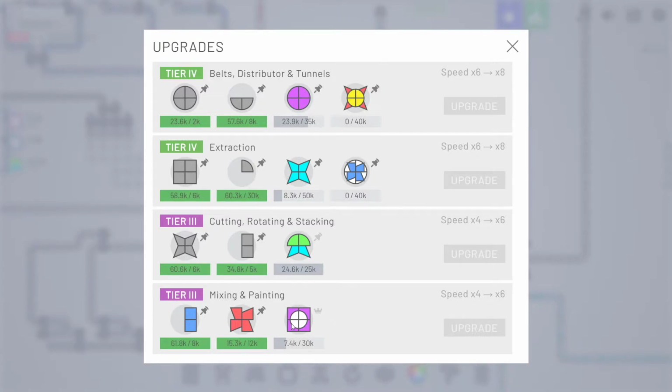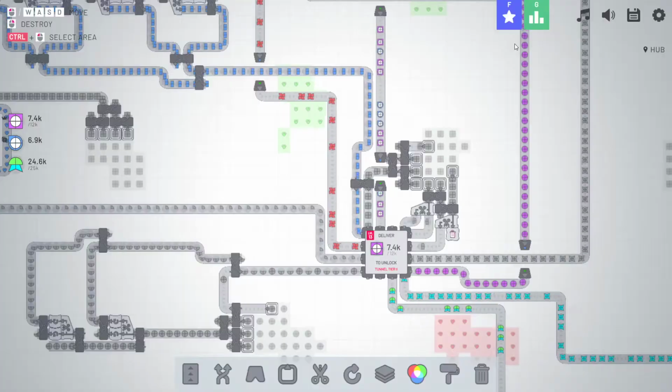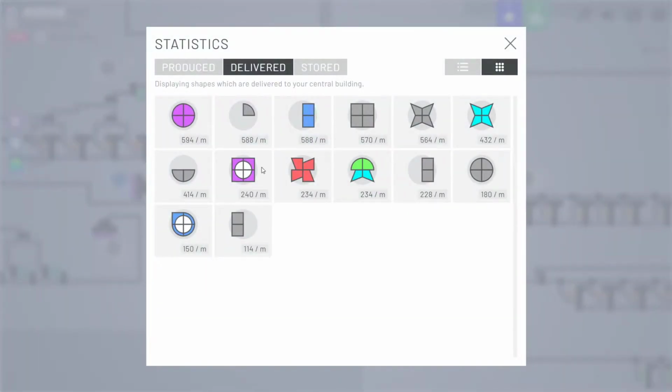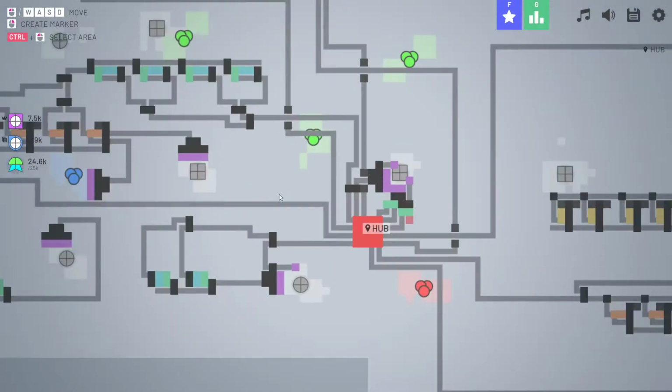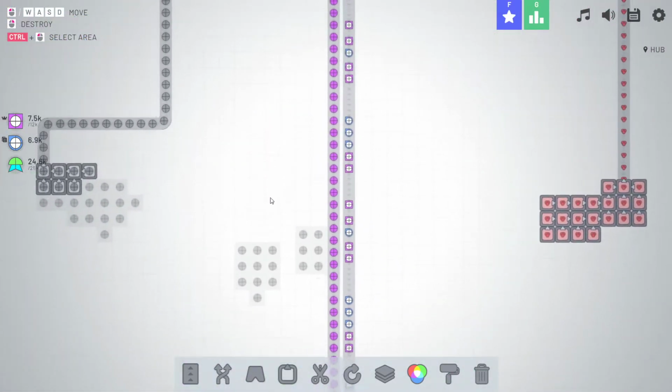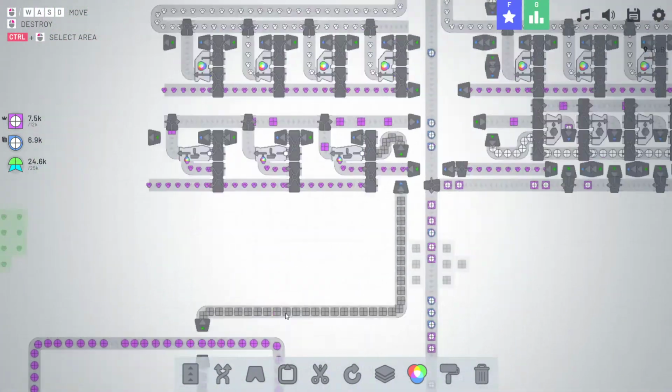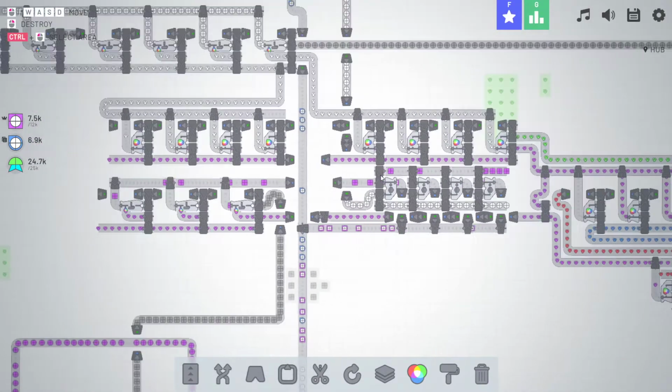So our 3rd tier products are looking okay almost. How many of... That's only at 240. Apply this back.